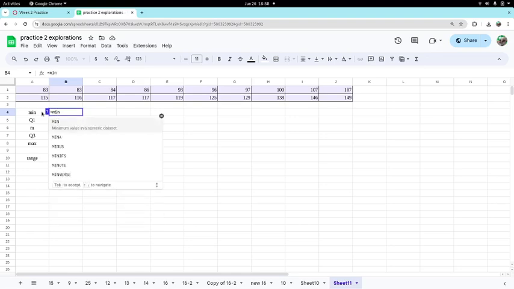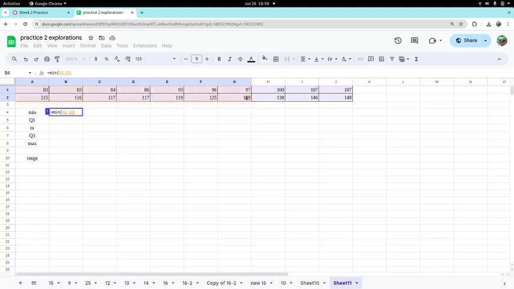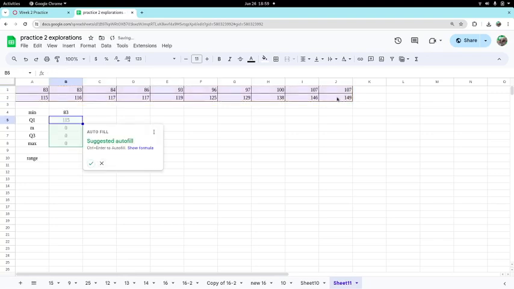So just to make sure, the command is min, so I type equals and start typing min, and the computer says, hey, I have this min command, so I can select that. And then it says to grab your values. So I'm just going to highlight the values by clicking and dragging. Close the parentheses, hit enter. No thank you, we don't need to fill here.